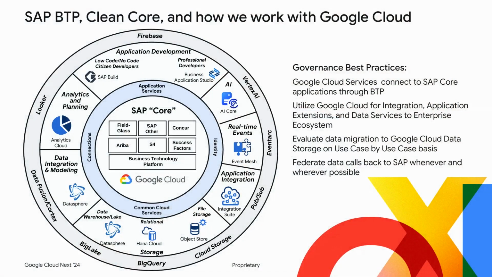Now, what's interesting is that if you look at that outer ring, you'll see a bunch of different Google services that are there. And we have the ability to tie into those in order to extend your applications out to the greater enterprise ecosystem. So when we talk about the last mile and the services that we provide, it's fantastic to also have Google services in addition to that, in order to provide a really complete platform for innovation for our customers.